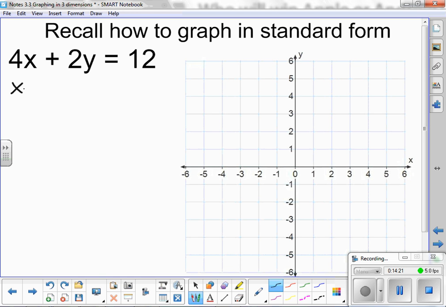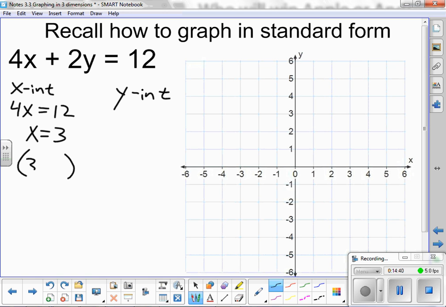So if we want our x-intercept, y-intercept, x-intercept, so for x, you plug in y is 0, so that makes the 0 basically go away, equals 12. 2 times 0 is 0, 4x plus 0 is 4x. So the x-intercept is x equals 3. Okay, so this point is (3, 0). Plotting that point, (3, 0) is right here.